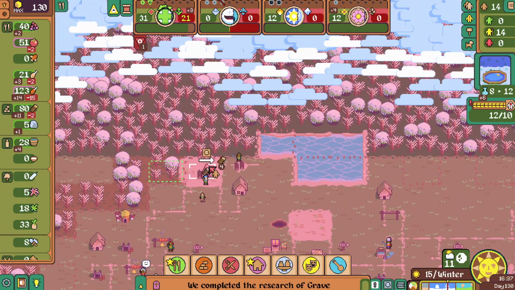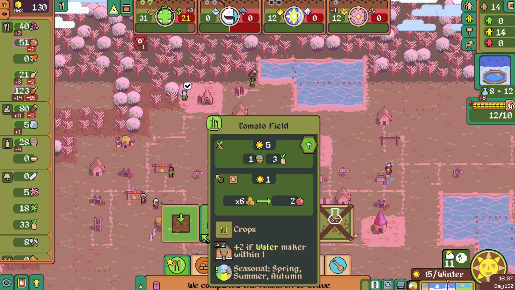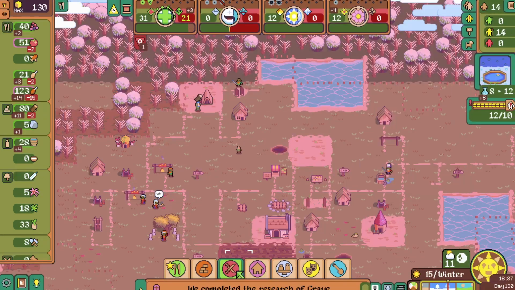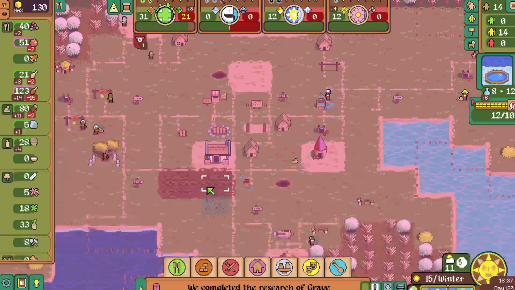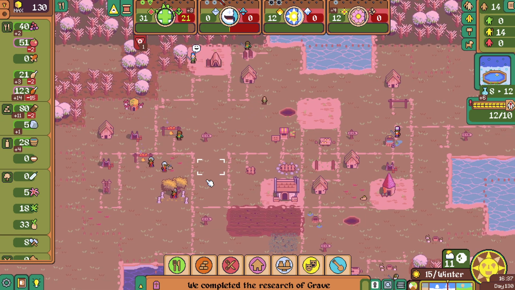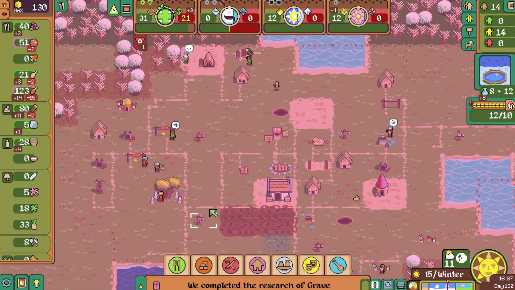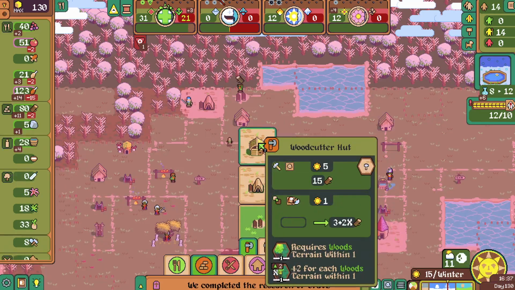Can we... kind of want to... I'll have to click on that, huh? I know I can't build it. I'm not going to build that yet. What I do want to build is... oh, that's right. No, it's this one. It takes 15. 3 plus 2 times the wood, which I don't get.